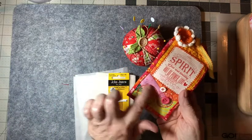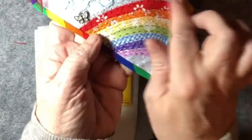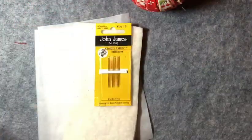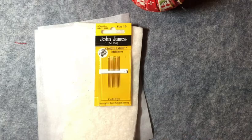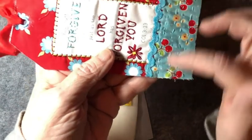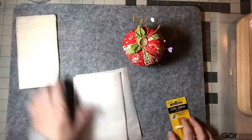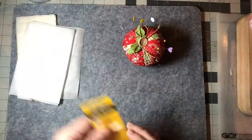Like the seed stitching and around this rainbow, I use 3 strands, but I rarely use any more than 3 strands. And anytime you're doing this sashiko, I'm probably butchering the pronunciation, I just use 3 strands of thread. So we have our batting, we have our Wonder Under, and our needles.